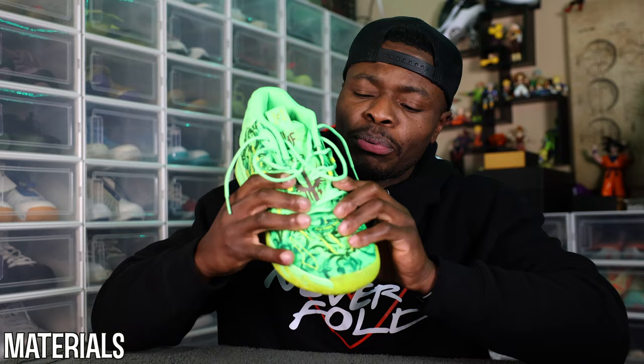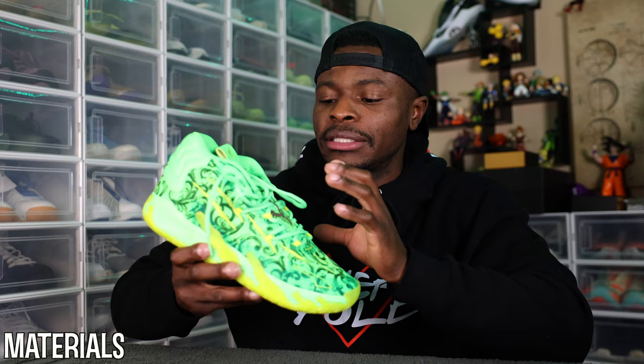The upper itself is still pretty flexible overall, but I got to keep it real — it's not like engineered mesh that I'm used to. When I think of engineered mesh, I go back to that Kobe 8, the first one — not the retro, the Pro-Tro. That first Kobe 8 with the real engineered mesh is what I'm thinking about. But that wasn't the goal here. I can tell just based on how dope the design is, how unique they tried to make this colorway — they had to put some type of backing to even be able to print on this to give you that look. So I understand for sure.